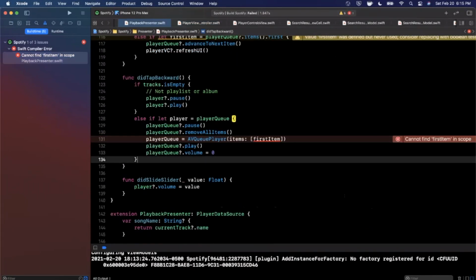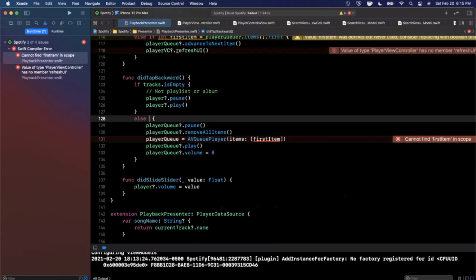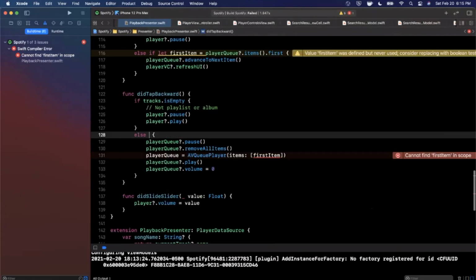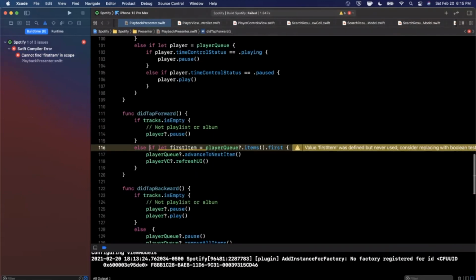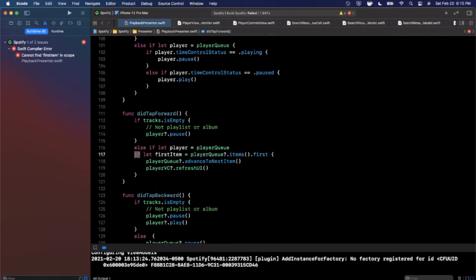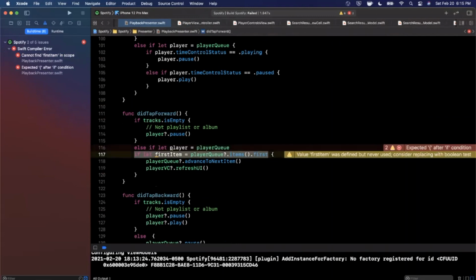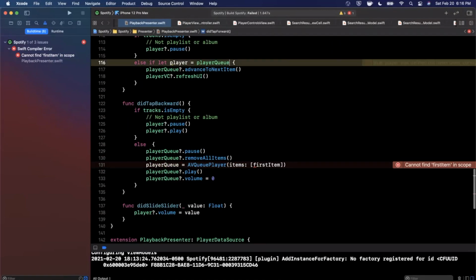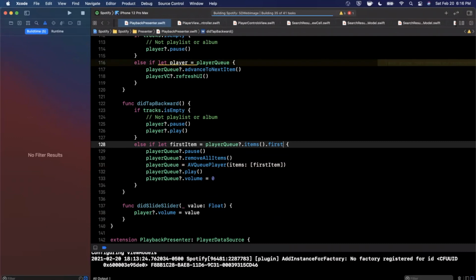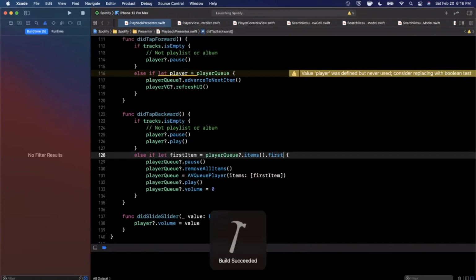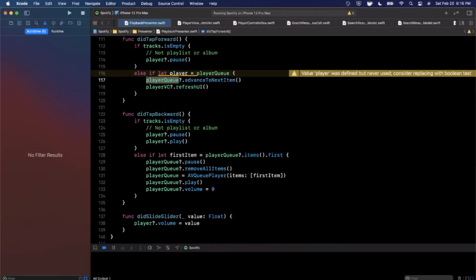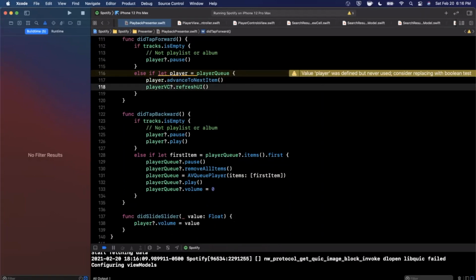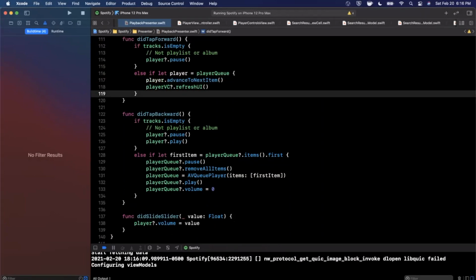Well, firstly, we have an issue here. Let's see why this is yelling at me, because we did if let player. So we want to take that and move that to the forward function here. And we need to copy this if let for first index and move that to the other functions. I'm going to put that there. And this one is going to be the other one. I'm just moving them around. Go ahead and give it a run. We have a player here. You could say player.advance instead of the optional, since we are unwrapping it already.